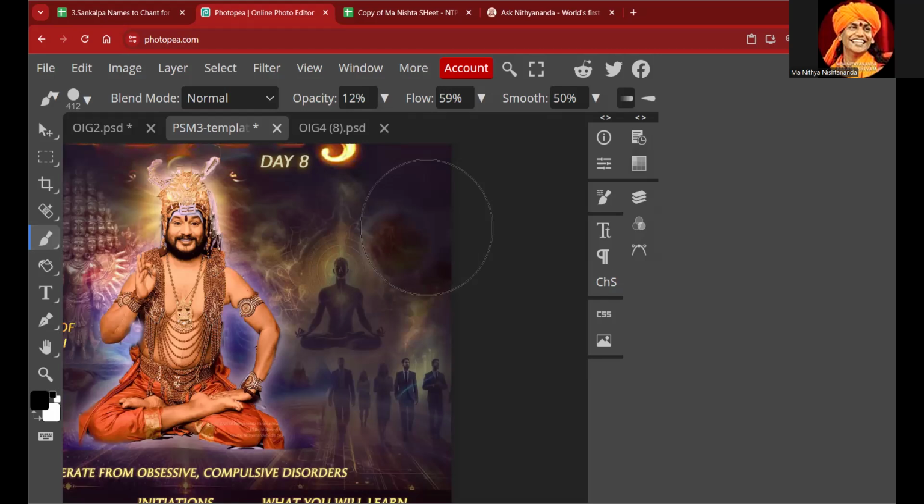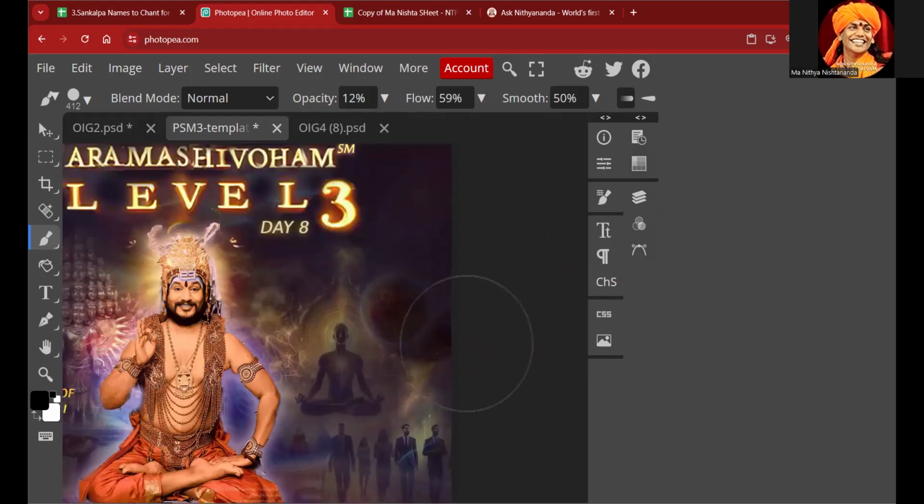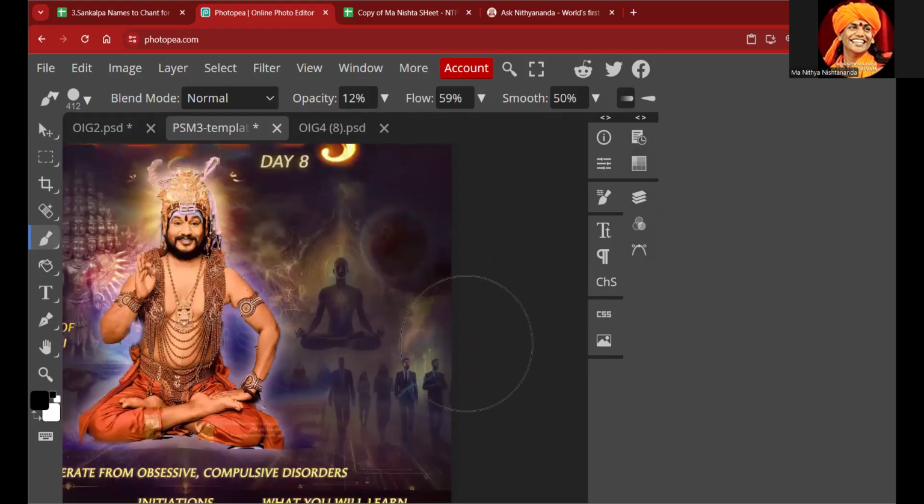It doesn't look so overpowering and messy. So sometimes when you make a new design, it just looks messy because so many things are going on, right? So, okay, now you see this. This one looks very good. And so that is one part of the design. Now we go to the other sides.